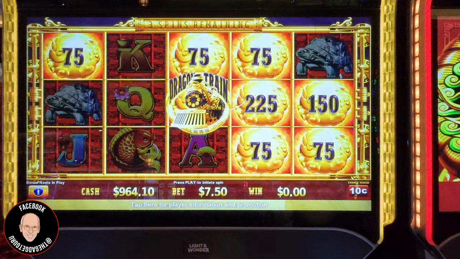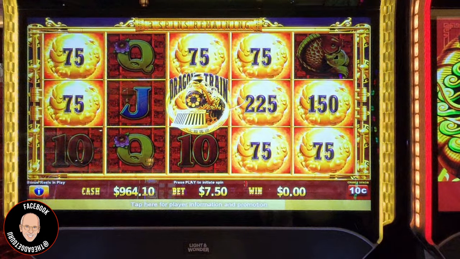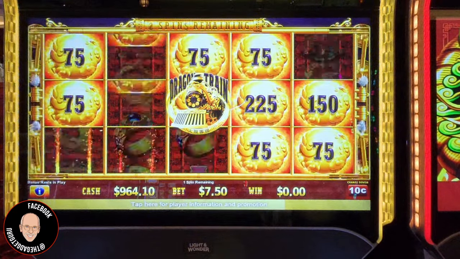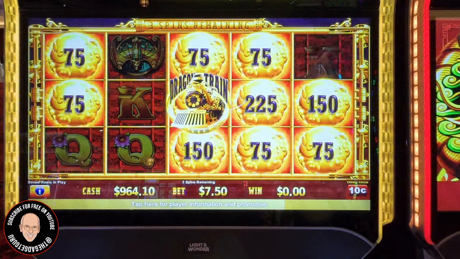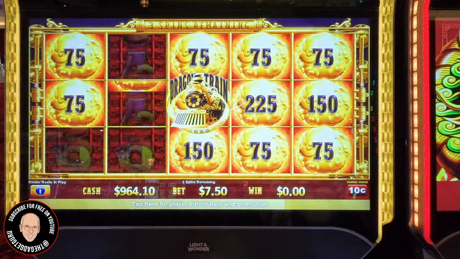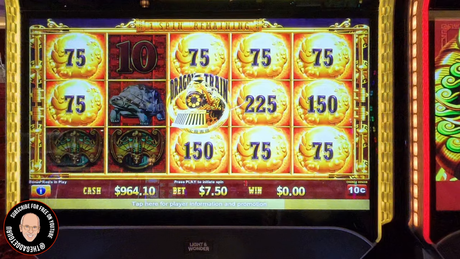Okay, that's another $7.50. Another 15. And this dragon train is going to give us another bonus when this is over, I think. I think I saw Mr. Handpay pay this. I just watched part of the video. Now, granted, he was betting much bigger numbers than me. I'm at $7.50 at 10 cent denomination.